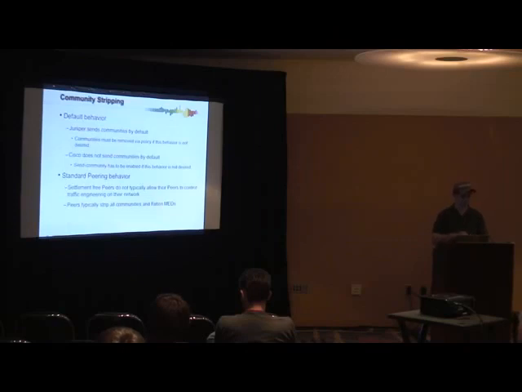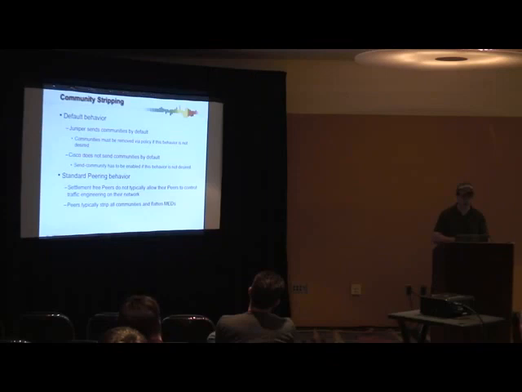Community stripping. There's some default behavior differences on the different router vendors. By default, Juniper will send all communities. So if you don't want a Juniper router to send all the communities on the route, you actually have to write policy to strip those communities off. In the case of Cisco, it doesn't send any communities by default. If you want a Cisco router to send communities, you have to issue the send-community config bit to get it to start doing that.